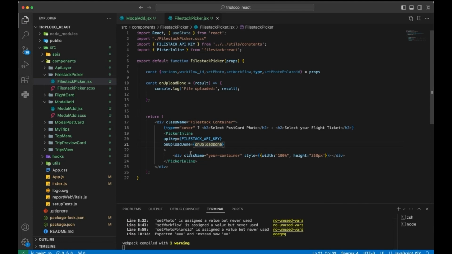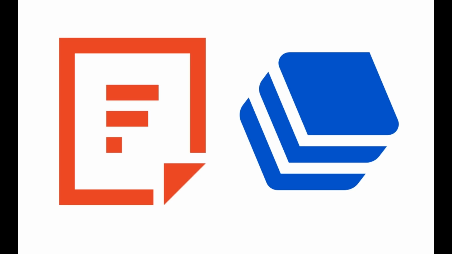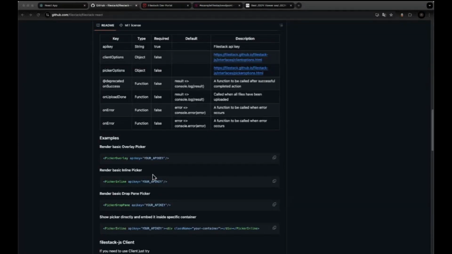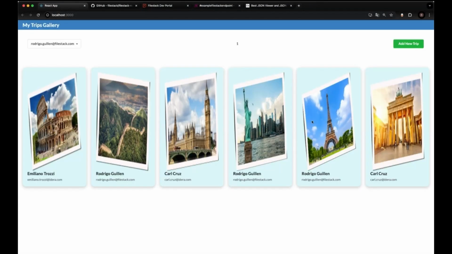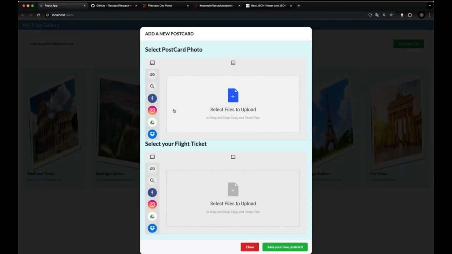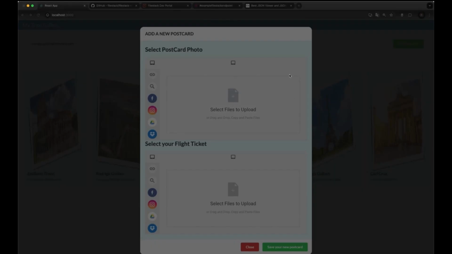And that's it. Now we can see in our application that our picker is actually working. So right now, if I open this modal, we are going to see our picker here, and we are going to be able to actually start uploading files.